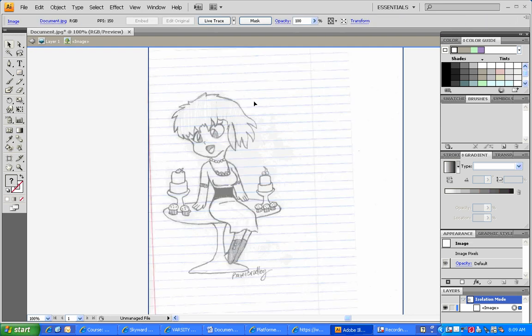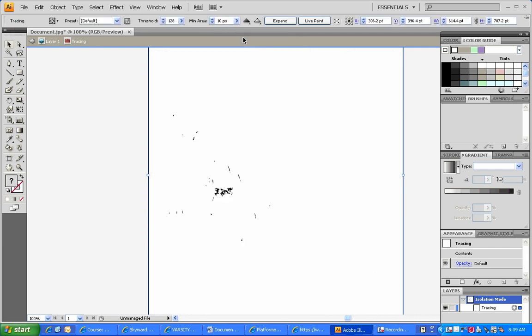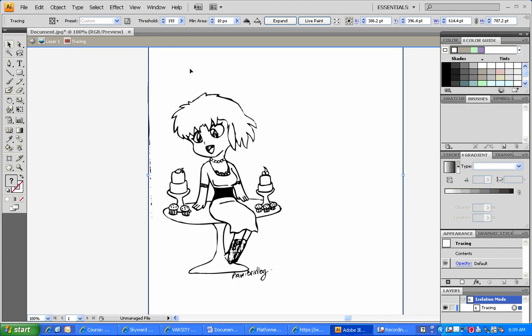Now, I'm going to undo that, and I'm going to show you what it looks like if I do the default simple trace to show you a tool. So notice how it didn't pick up much. So I'm going to go up here to threshold, click on that, and it's at 120 right now, and I'm going to move it up to say 145. Click on the image, and then what it's going to do is rescan it, picking up more of that area. And so I can move this up to maybe, let's go to 190, and click on that, and it picks up a lot more of that area. And so that's another way to do that. And so we're going to just do that simple trace, and we're going to be good from there.